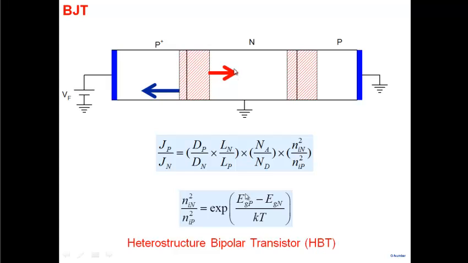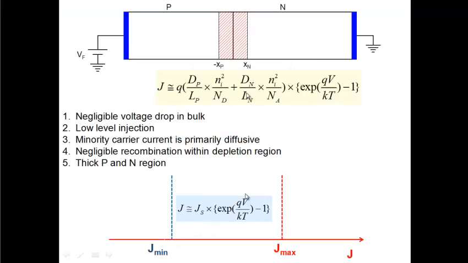It's not how many holes are here that determines the number of holes injected here, because the current is minority carrier current. So it depends on how many holes exist already. So if you want to increase this component here, then you decrease the doping. That's why we are saying it's minority carrier current. It's not majority carrier. You can't simply increase the doping here and expect that this JP will increase. It will not. So if you want to decrease this particular component, then you increase the doping here. And similarly, if you want to increase, then you decrease the doping here.